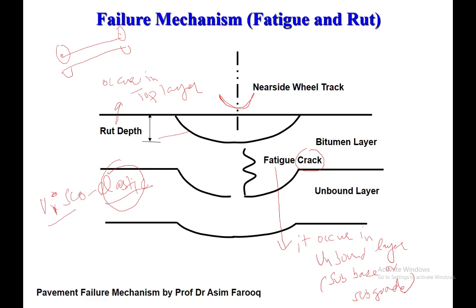Elastic is basically when, under the application of a load, the material is stretched and immediately returns to its original state when the stress is removed. So bitumen, being viscoelastic, we call a time-dependent strain material. So rut is basically the depression in the longitudinal path of the wheel, while fatigue is due to the repeated load and a series of interconnected cracks in the stabilized layer.